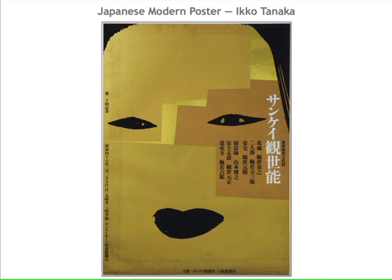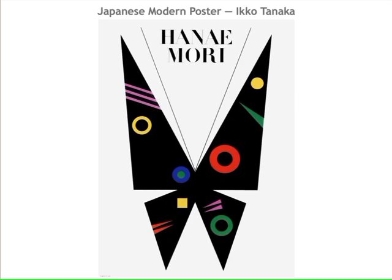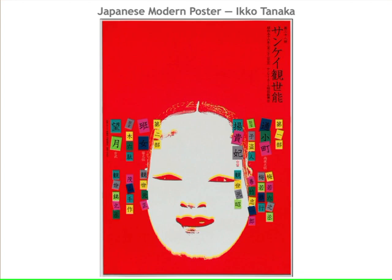Tanaka's designs reworked traditional Japanese themes in modern graphic styles, using abstract motifs and geometric forms. His use of bold, polychromatic geometries and his harnessing of the dynamic visual potential of typography are undergirded by a sensitivity towards traditional Japanese aesthetics. Though keenly sensitive to historical precedents and established conventions, Tanaka nevertheless maintained a degree of playfulness in his work, manipulating color, scale, and form to reconfigure familiar iconographies into fresh and accessible visual representations.